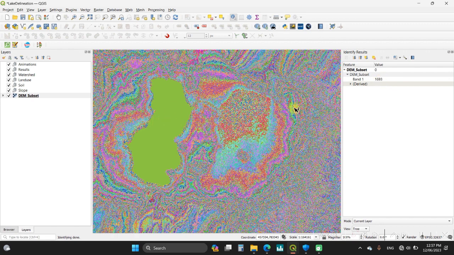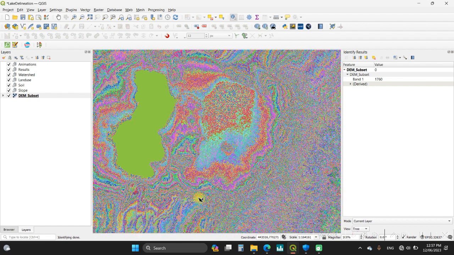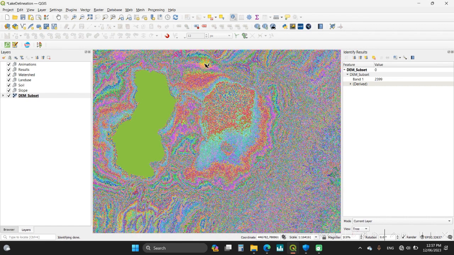Every cell has its own unique value, and these values are the elevations. So the lake has an elevation of 1684. Bear this in mind.